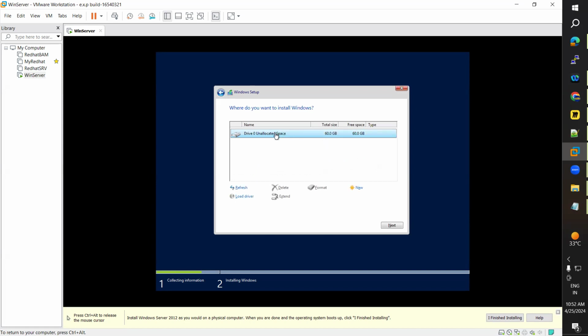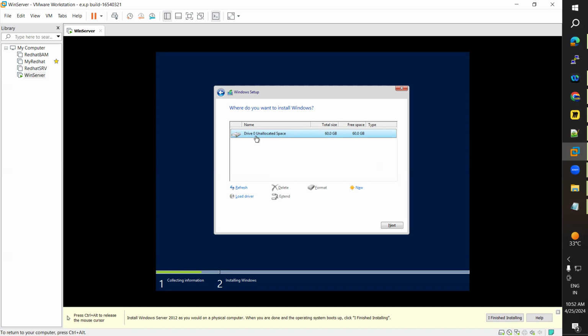When you select custom, you will see the disk space, 60 GB. See, this is the unallocated space, 60 GB. Now, this disk space doesn't have any file system, and this disk doesn't have partitions. So we need to create partitions. After creating a partition, we need to format the partitions. So first, let me create a partition.